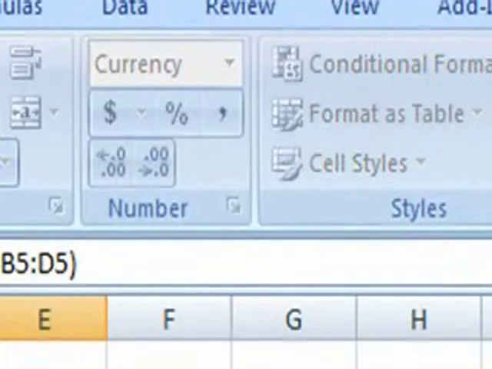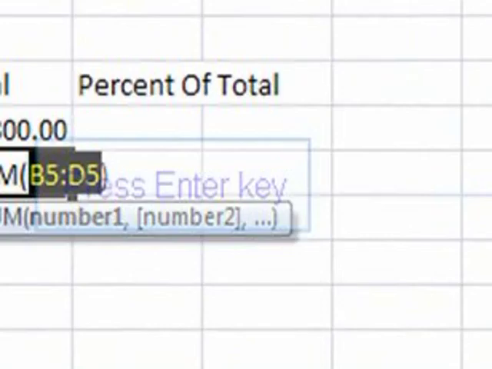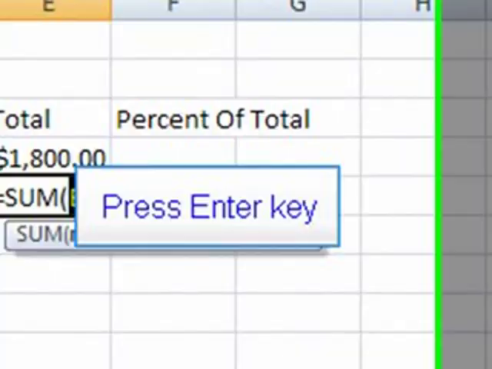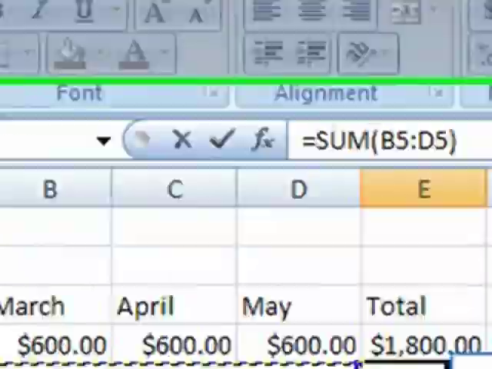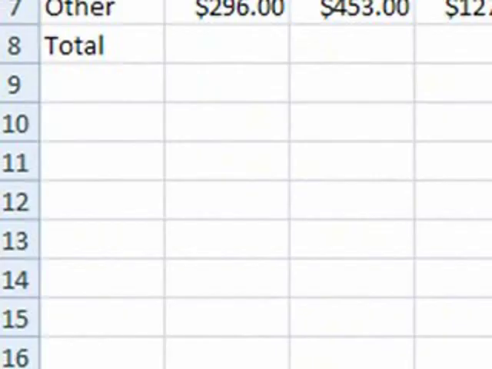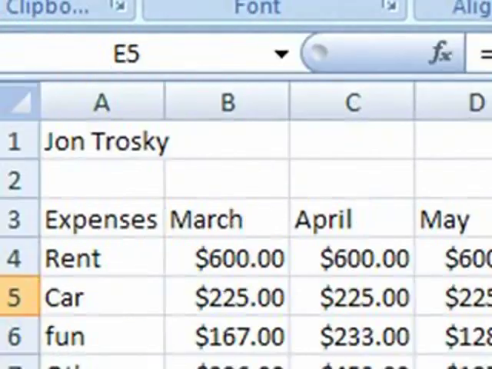See how it went to E9? If I just change that to E8 and hit enter, it will give me the correct calculation. Once again, I have to fix cell F7, change that to E8, hit enter. And I want to add all these together. This should equal 100%. Or in this case, right now it's showing me $1.